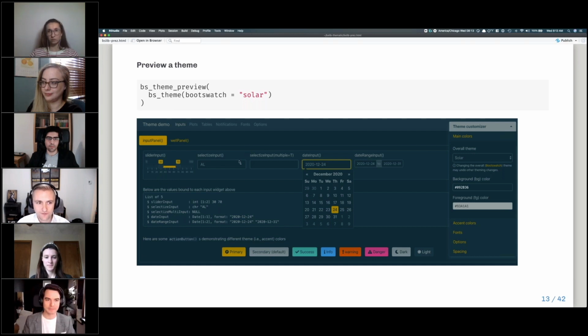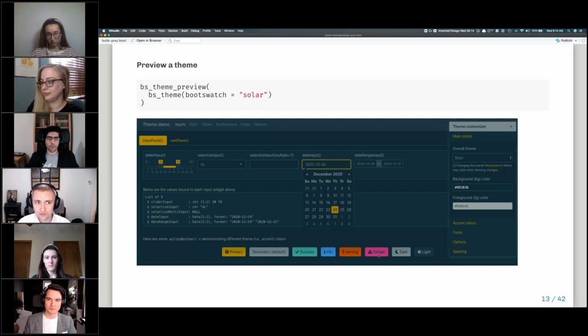So the fonts are different. This is perpetuated into all of the drop downs. So the date, the select input, date ranges, the slider bars, all of those will respect the right colors, the right fonts, and other components that you're changing, as well as the pop-ups or action buttons. So primary, secondary, warning, danger buttons, accent colors. Again, all of this is changing in bulk and together in a unified interface.